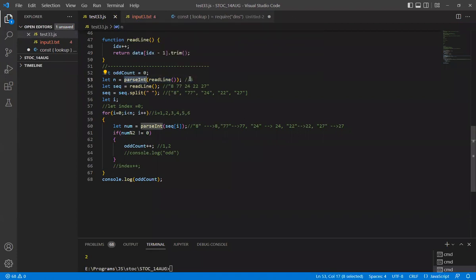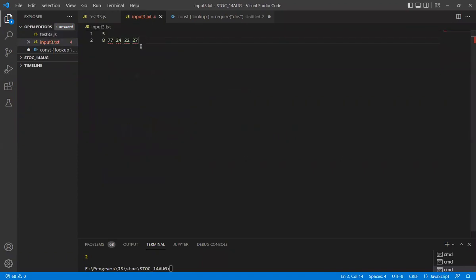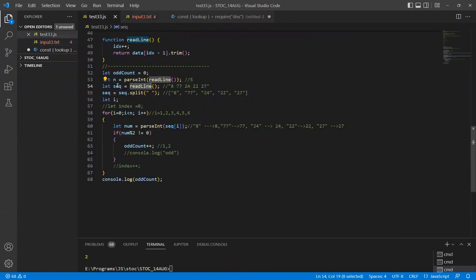Then we did a parseInt and it converted into an integer, so the value of n is 5. Then I came here and read the second line. The second line is 87724, a complete string, right? A single line will be read, and all the values present in this line will be read. So my sequence variable will have a value like this.